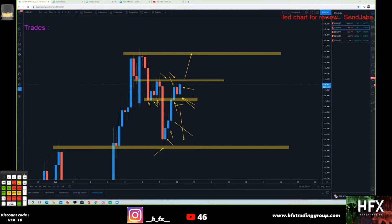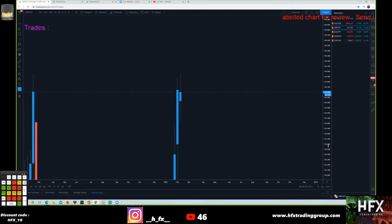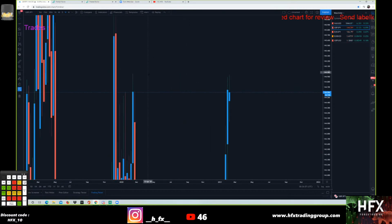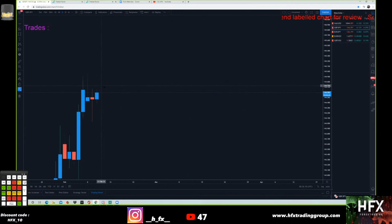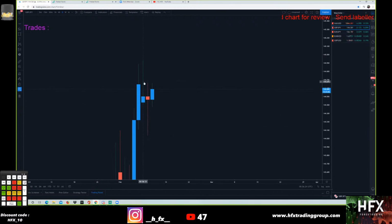If I was to give you a look at the weekly, I spoke about on the weekend with the team that the retest of 144 could come, and we got the retest of 144. It's now Tuesday. If the weekly is flipping bullish, which it is, then this could be another retest to continue higher. If we break above these wicks, then the next stop based on the weekly is 145,700. If you look at the daily, the daily is about to break the previous daily high. We had a weak daily candle close bearish. If we break the daily high, then these wicks become the next destination.